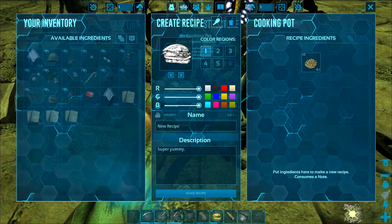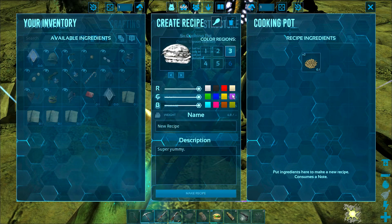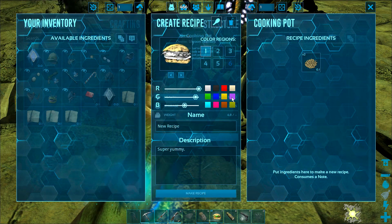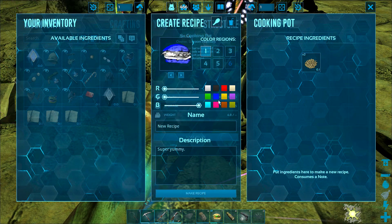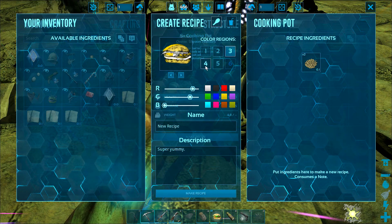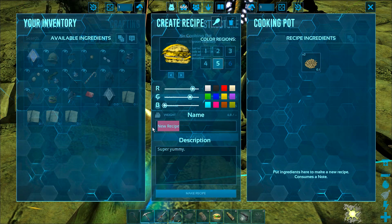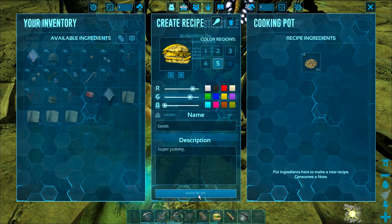You just need to do this, okay? You'll do the colors, the title, the name, the description, everything else. You select a number category, and it's just like whenever you're trying to color weapons or armor. You flip to the colors here, and for example, I'm gonna do all yellow. So we're just doing that one, that one, that one, that one. And this is some seeds. And you're gonna hit make the recipe.